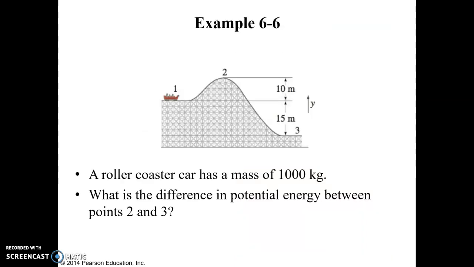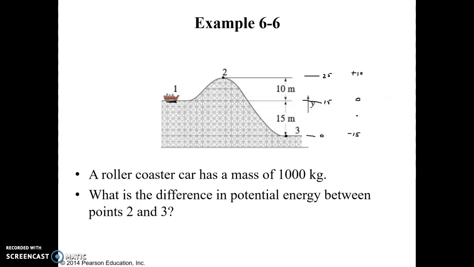So let's look at an example problem here with a roller coaster car that is going to start at position 1, and then it will go up to the peak of this hill, and then it'll go down that hill to a point down here. So what are we going to call our 0 point? We could say that this is 0, and that would mean that this is 15, and the top of the hill is another 10, or 25. Or we could say that the beginning, starting point 1, is 0, in which case this would be positive 10, and then this would be negative 15.